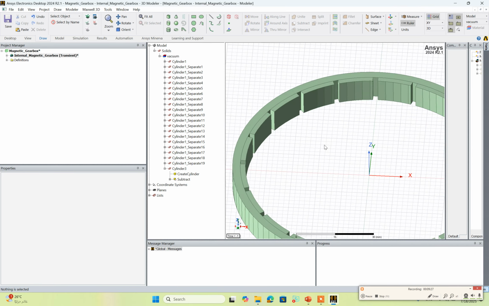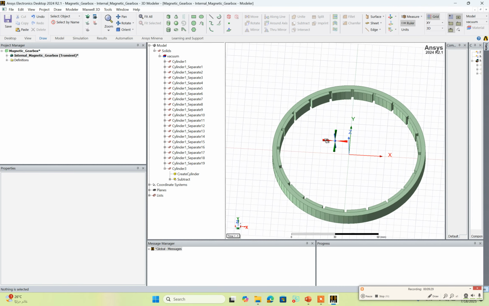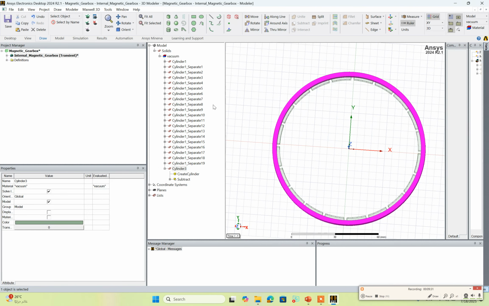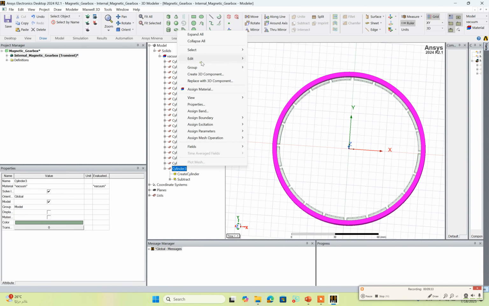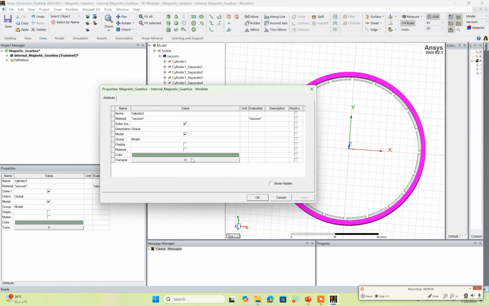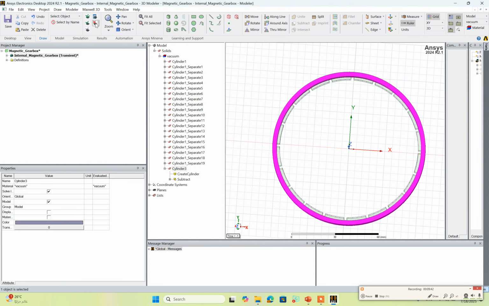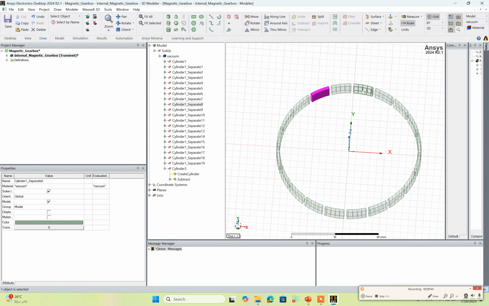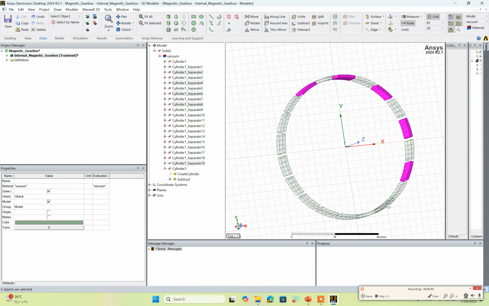Now let's give the outer or the back iron a color of gray color like this and hide it, and then we will select a group of magnets.